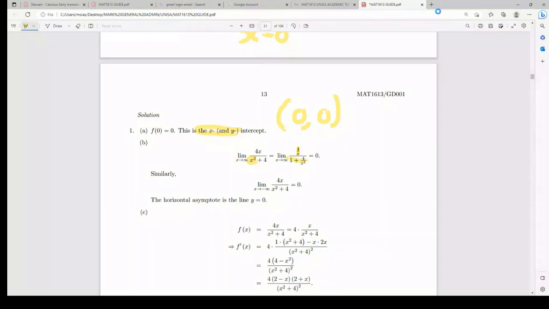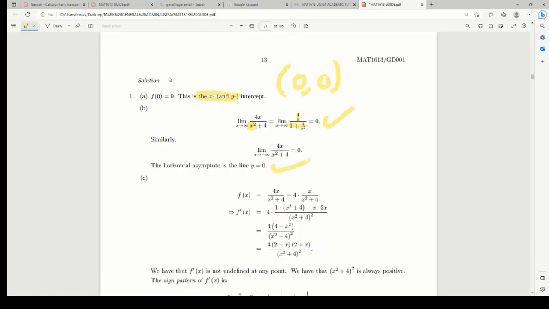So if there are no questions, I'll proceed, guys. So clearly the x and y intercepts, we've got them. It's the origin, and the graph goes through the origin. And now we're checking the horizontal asymptotes. Okay. We let x tend to infinity, and we see that y tends to 0. So that y equal to 0 is called our horizontal asymptote. Okay. We know where y equals 0 is.